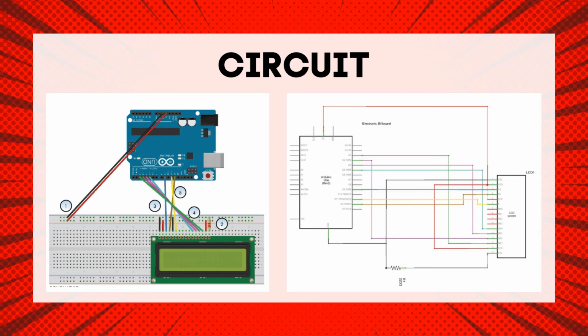The data pins are used to send the characters to the LCD screen. The RS pin determines where the characters will appear on the screen. The RW pin is the read/write pin that enables the screen to be in read or write mode. So, we have the following steps that we are going to do.